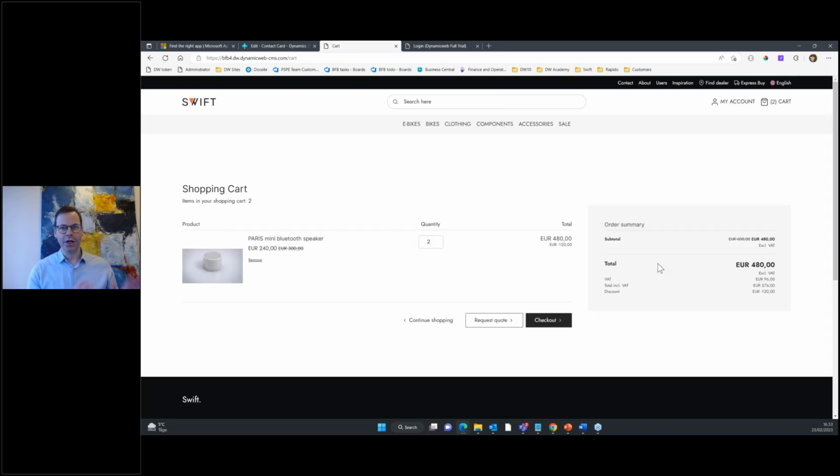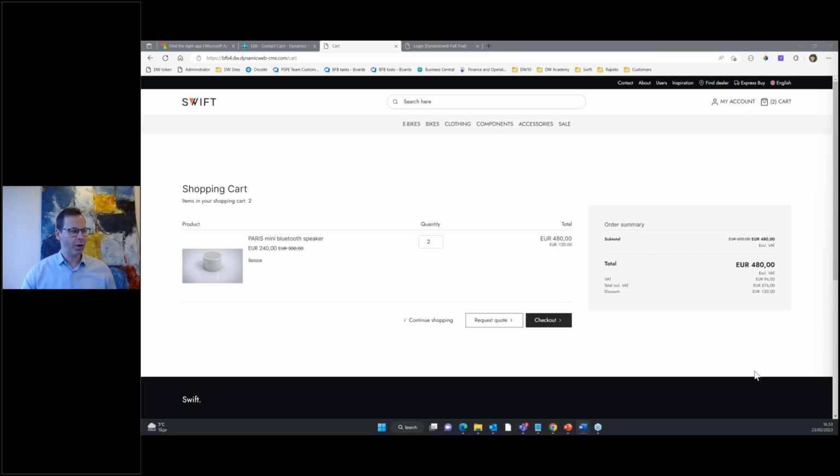He's got a shopping basket that's all set up. He's got the 2 items. The calculation again for the prices, not only the prices, but the entire order is actually retrieved from Business Central and brought back to Dynamicweb. So we're relying on that logic again, which is reducing risk and making for a more efficient process altogether.